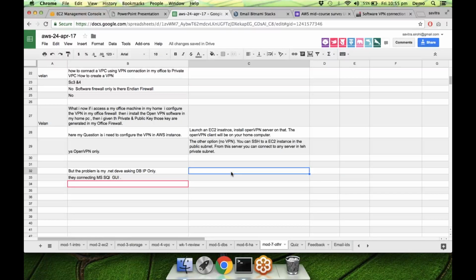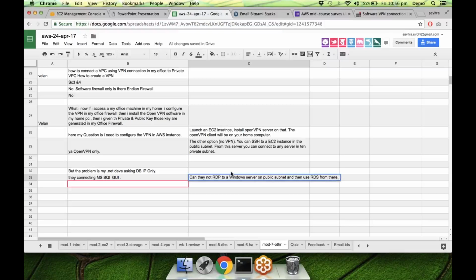So can they not RDP to a Windows server on public subnet and then use RDS from there, right?